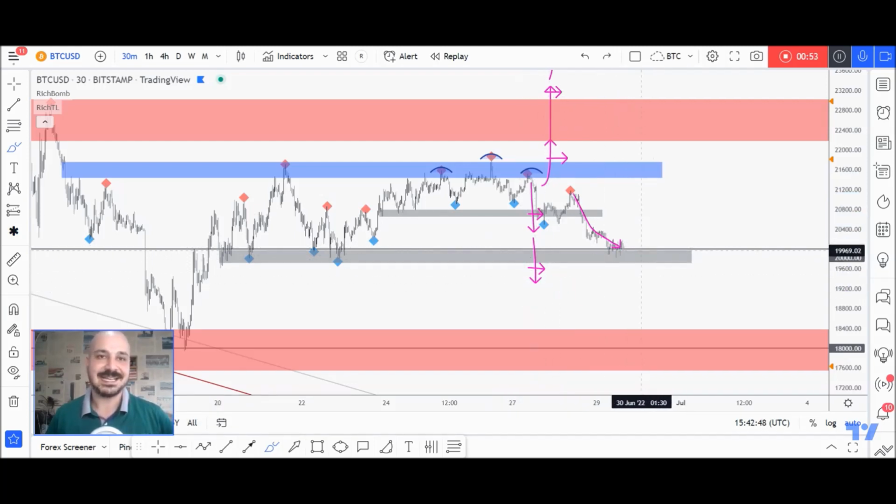So now we are currently sitting around the 20k. But to take over from a medium-term perspective, we need to see this break. Meanwhile, the bulls can still kick in here and trade higher. So for now, the bears are in control from a short-term perspective, and the medium-term perspective for the bulls would be here, as I showed you 2 days ago, if you remember.